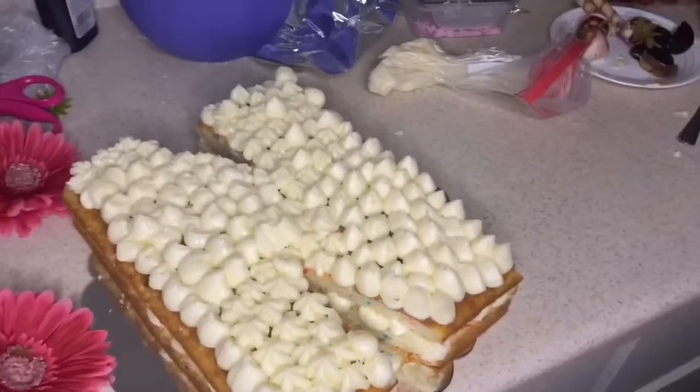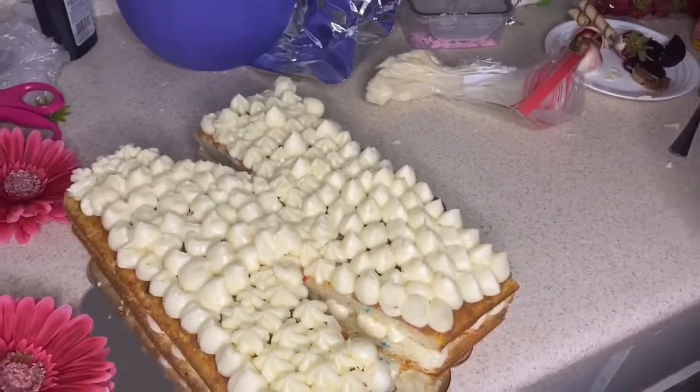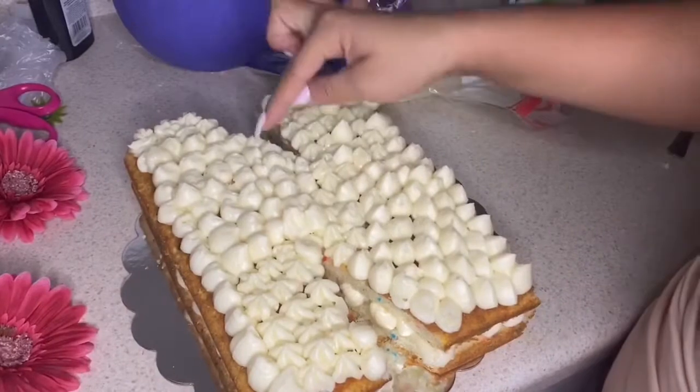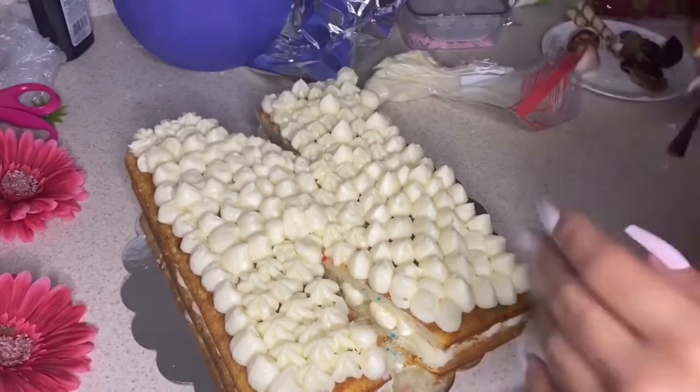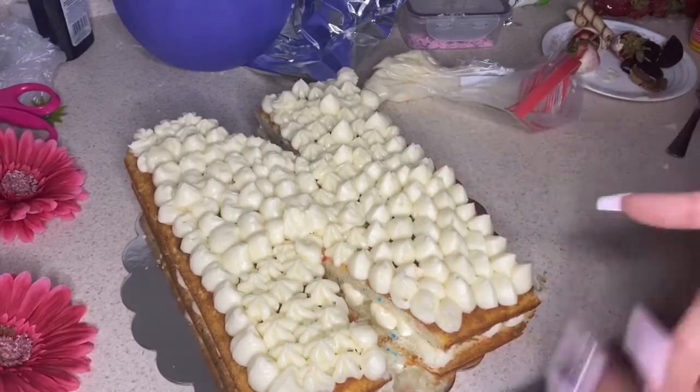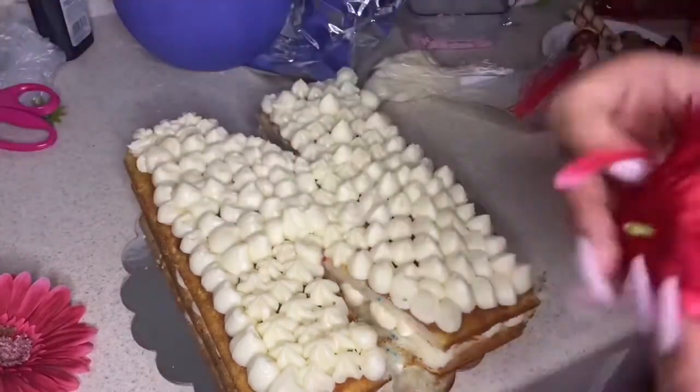Okay guys, so here I finished piping my cake. It was hard. Like you can see that there's stars and then there's circles here. But yeah, so that's basically done with the frosting. So now I'm gonna start decorating it.